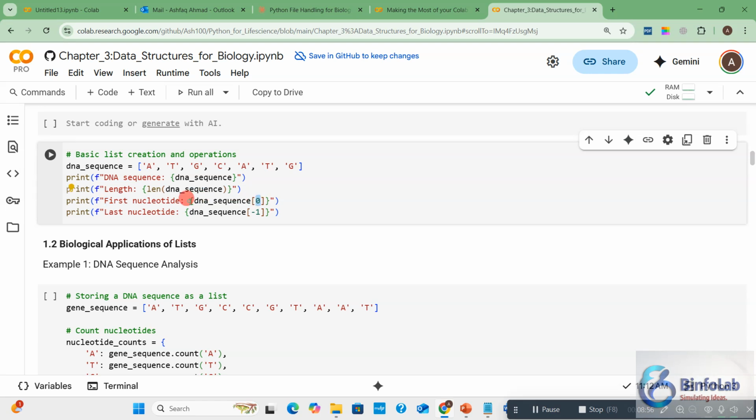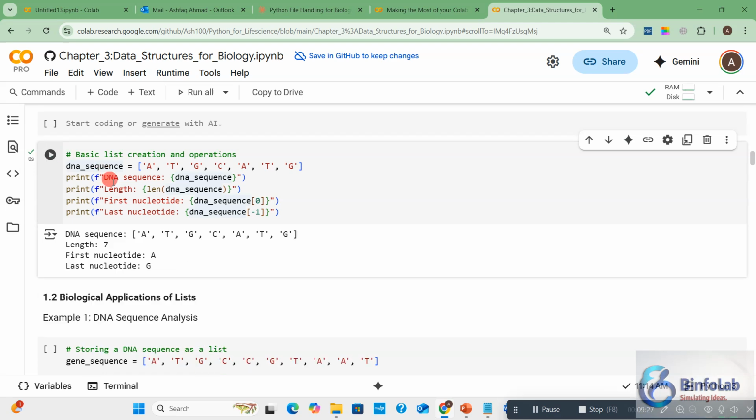If you can see DNA sequence and then I mention 0, it will always print the first. If you want to show the second one, that will be 1, and if you want to show this G, that will be 2, because in a list the indexing starts from 0. And to print the last nucleotide, the last one will always be from the right side, -1.